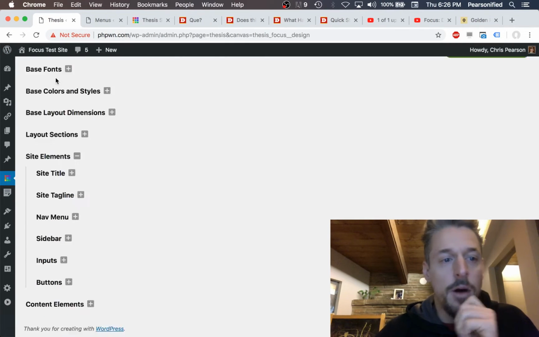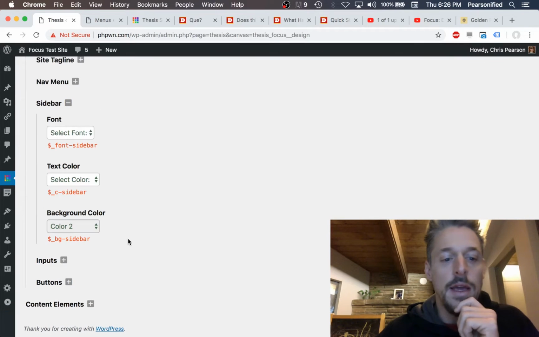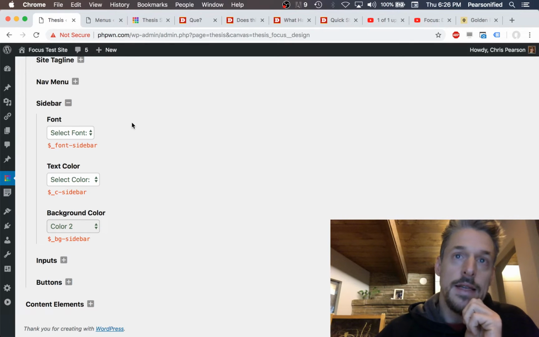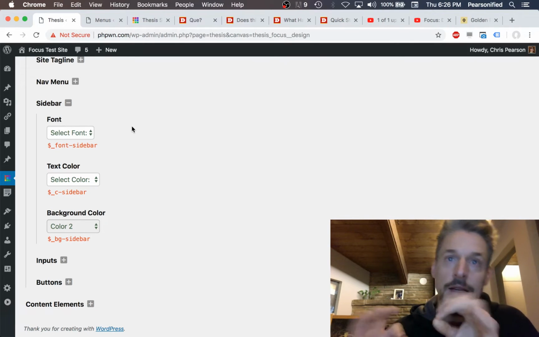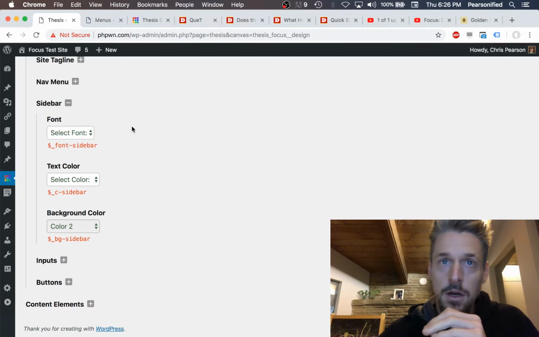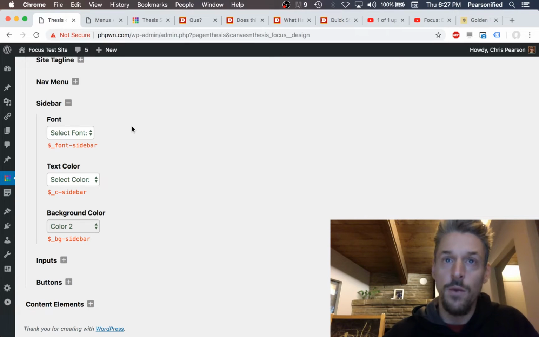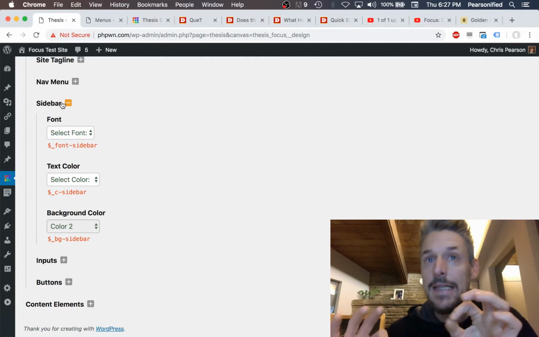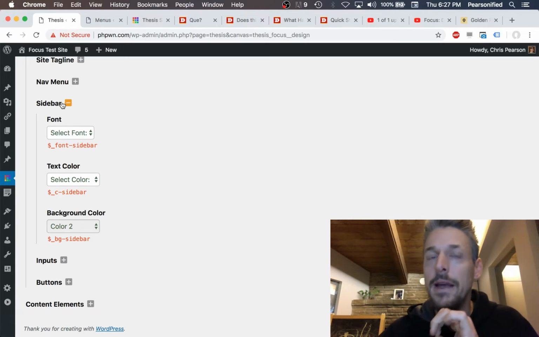Next, we have sidebar controls, and as I explained in a different video about the content and display options, you can selectively deploy sidebars on various templates that get used in your design. And that's only available if you're using the readability mode. That is the Focus default. But if you are using a sidebar, you can control the way it looks here. You can choose the background color of the entire sidebar, the text color, and also the font that gets used over there. The sizing for the sidebar is actually completely automatic.